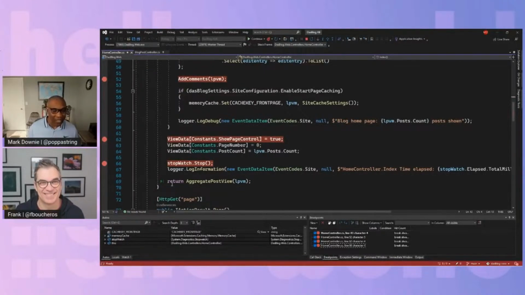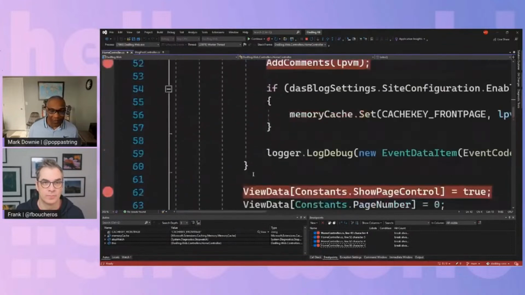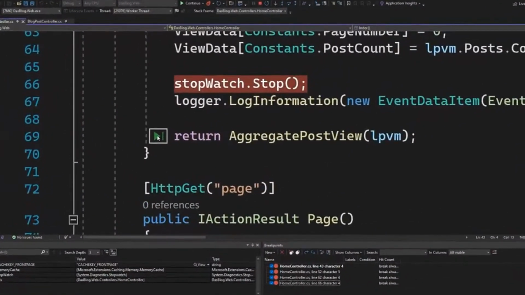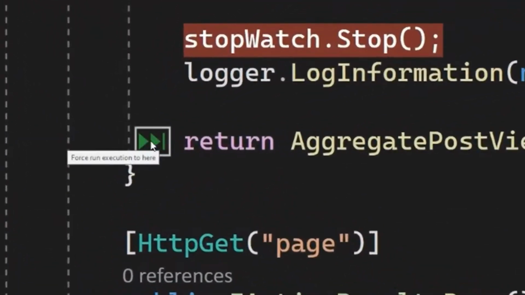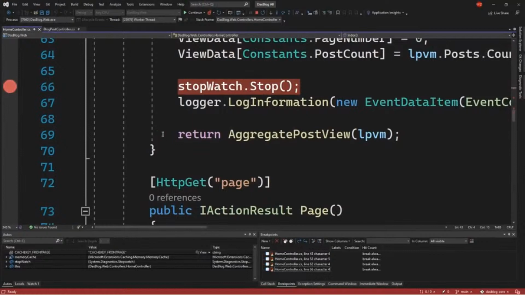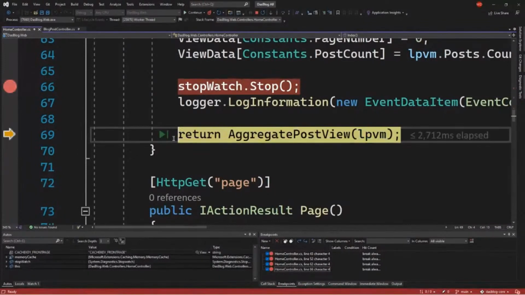So I want to get down to here without having to hit the continue button multiple times. If I were to hit the normal run, it would actually stop at the next breakpoint, but I actually want to go past that. So I'm going to zoom in here. If I hold Shift, you'll see it change the glyph a little bit, and it says force run to cursor. That will basically mean I'm going to ignore all of the breakpoints up until that point and just sit here at that particular line.